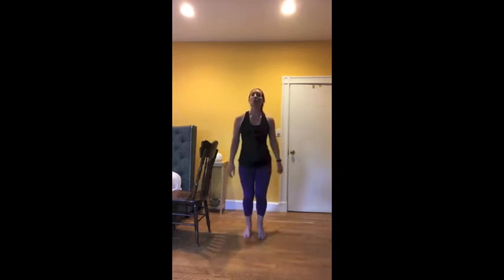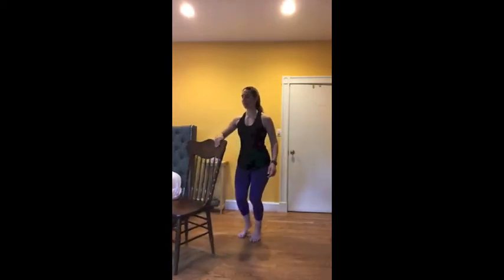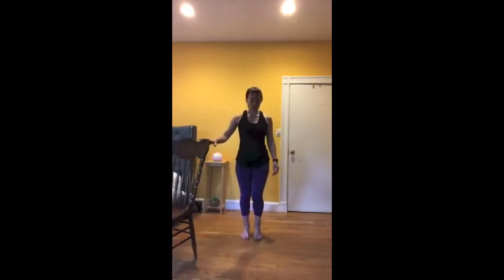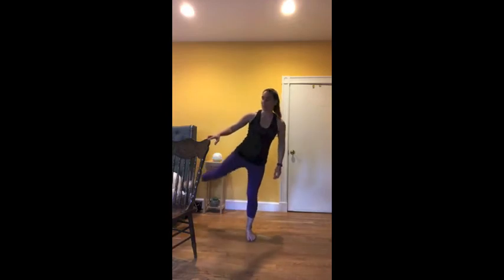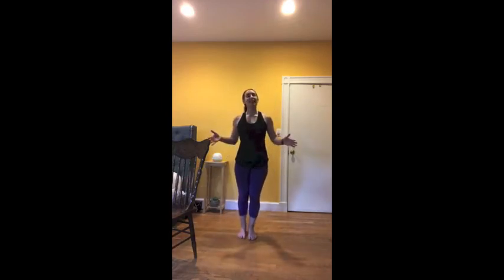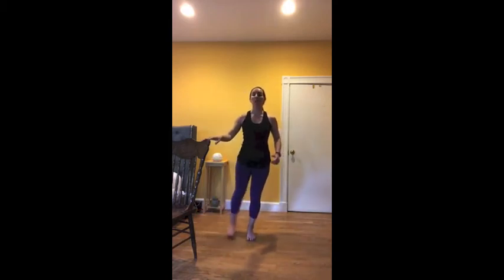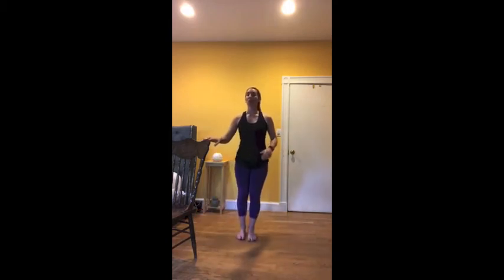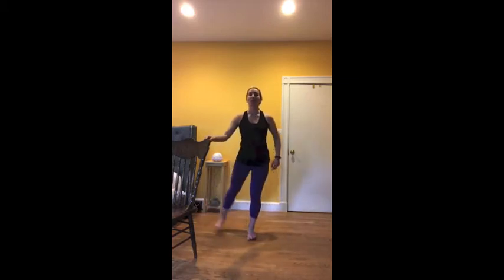We're gonna now start to work a little bit into the sides of our hips. I wanna keep with the kick theme here tonight. So you can use, again, that chair for balance. We're gonna begin by kicking one leg to the side, back down, and then kicking the other leg out to the side. And tonight, I invite you to go actually a little bit higher in a kick. Before we've done kind of out to the side, and you're more than welcome to stay right there. Really great for the hip abductors.